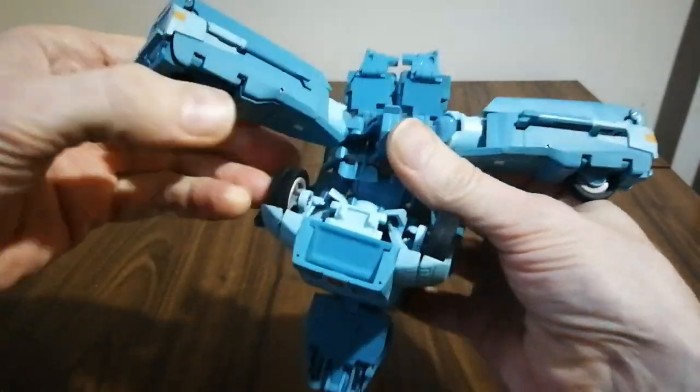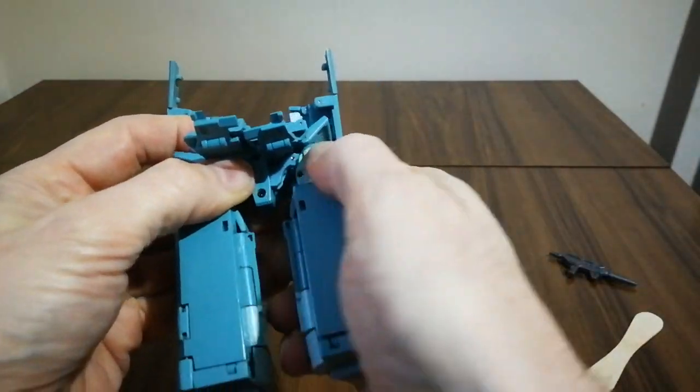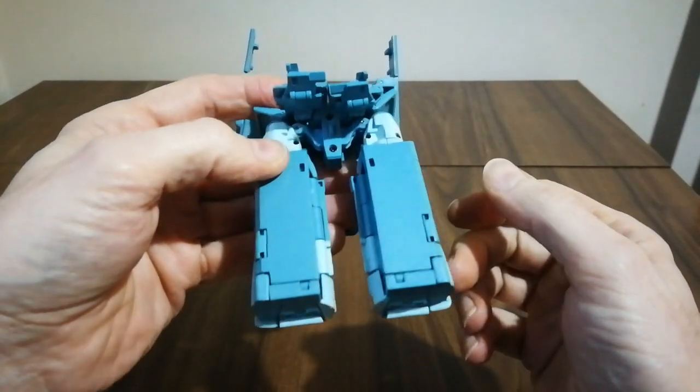Hip skirts out the way. Bring those in. Like that. Bring them in as far as they will go, otherwise you won't be able to tap the bed of the truck in.